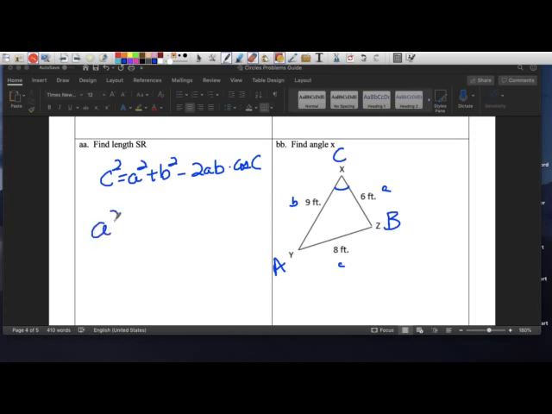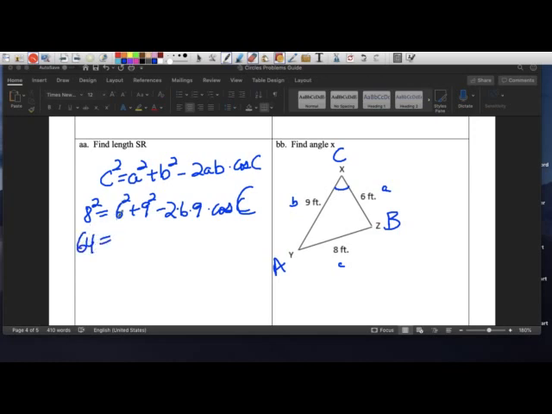Remember, you can use this, right? Depending on how you shift it over, you could have called that a, I made this little a, so it really is the same thing. So let's do this. c squared would be 8 squared. Little a is 6, so it's 6 squared. Little b is 9, so it's 9 squared. So we're going to multiply 2 times a, which is 6, times b, which is 9, and we're going to find the cosine of c, which is what we want, right? Angle C. I'll call this even big C.